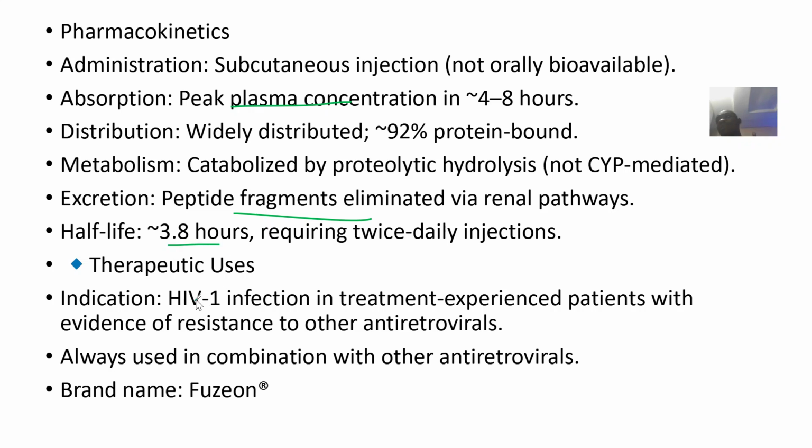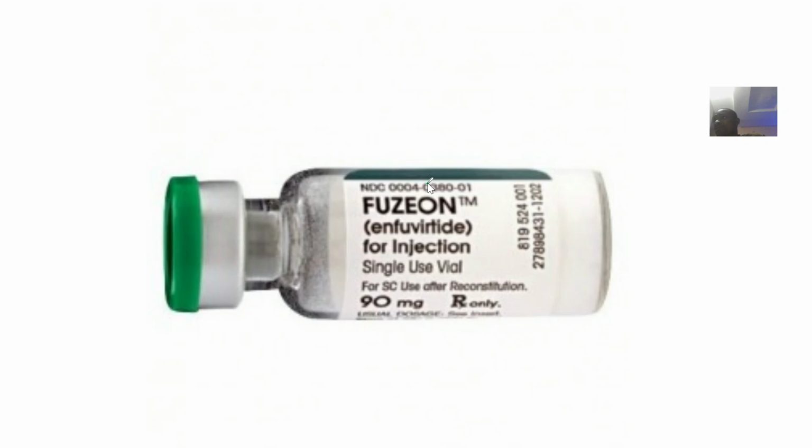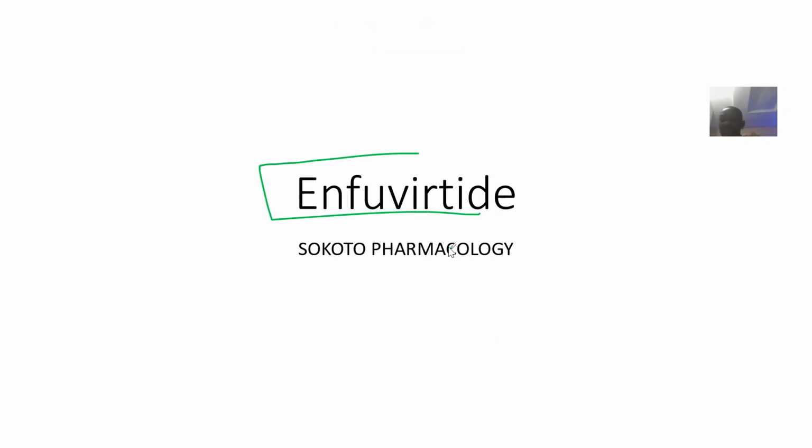Therapeutic uses: just HIV-1 infection, but it's actually life-saving. It's always used in combination with other drugs. As you are giving this drug that has this particular mechanism, you are giving another drug that has another particular mechanism. Adverse effects: because you give it under the skin, sometimes you can have a reaction at the site of injection, like pain, erythema, nodules. Sometimes the patient might feel weak, sometimes the patient might have some trouble sleeping.